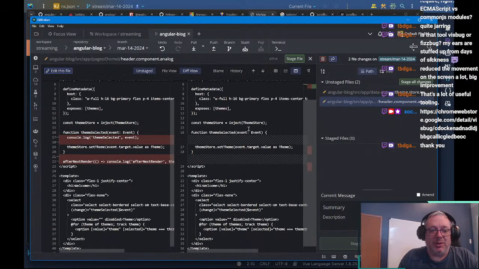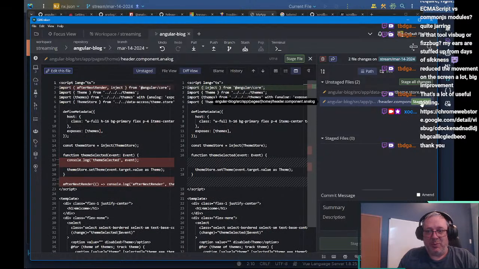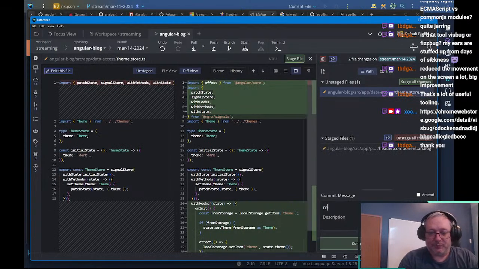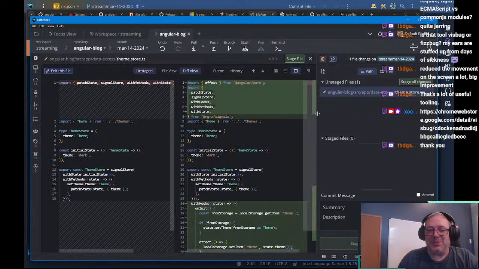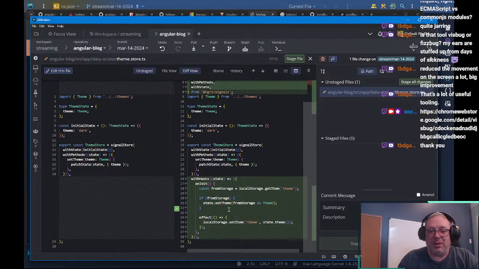So that is us removing logging. Remove unnecessary logging. There we go. And then this one is adding the ability to set the theme.